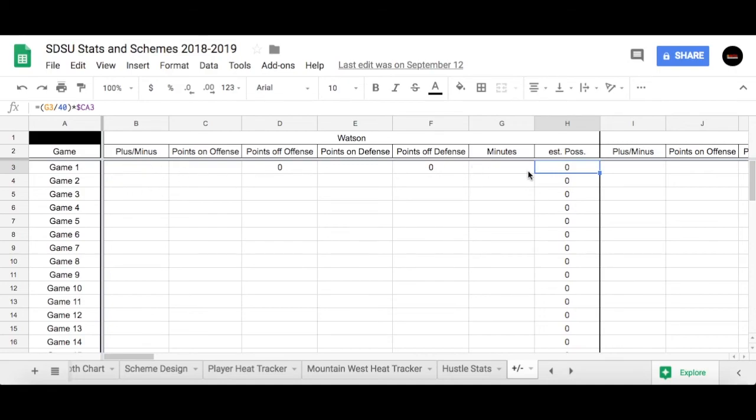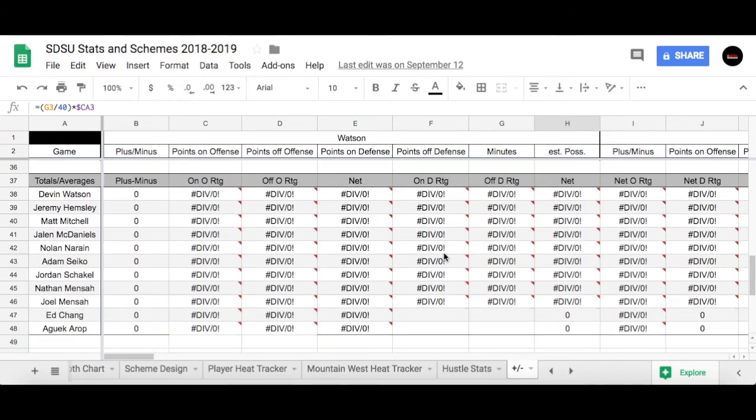So that is all these numbers, and once again I'll be doing this for every player on the team. This is another thing that might prove to be too much work in the end, but I'm going to try it and see how it goes. At the bottom is where we see all these numbers come together. So down here, the plus minus for the player, now the players are on the left hand side of the screen just in case you didn't notice. Down here the plus minus is their total plus minus for the season. So if after 3 games, Devin Watson had plus minus scores of +5, -3, and +3, his total plus minus for the season would be +5 because you have 5, subtract 3, add 3, and you get 5. So this is the total for the entire season.